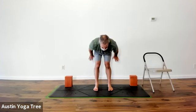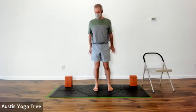All right, let your arms go. Sweep your arms back. Extend your chest forward. Inhale, come up. Together, Tadasana.